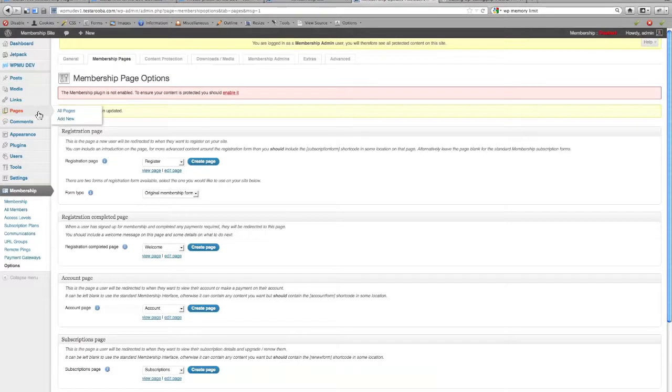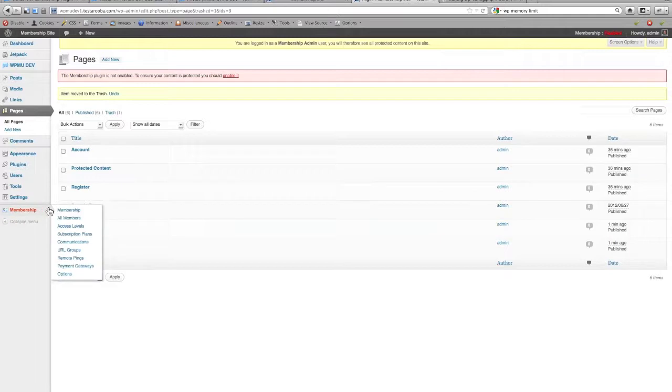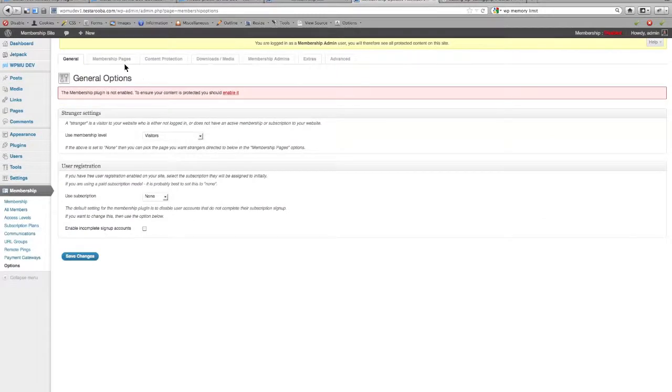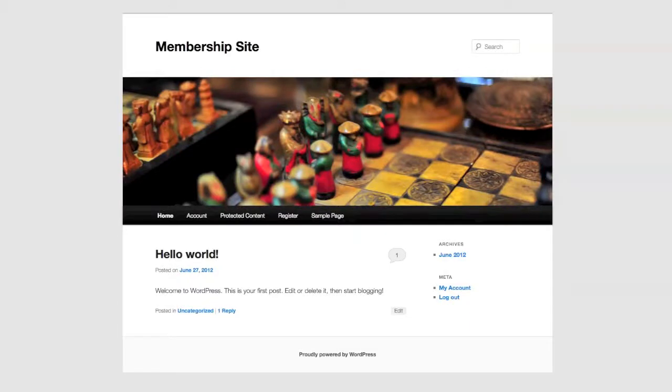And just because I don't like to leave and forget mistakes, I'm going to go ahead and delete the second account page I created, which, you can see over here, was just published, so that's the one I want to get rid of. And then I want to go back and make sure that the account page is selected. Okay, good, so it is doing that. And then why don't we go ahead and just go back to the site. So here I'm logged in.